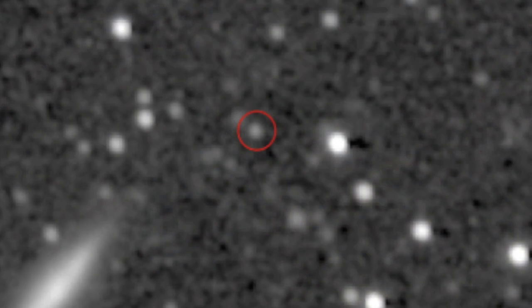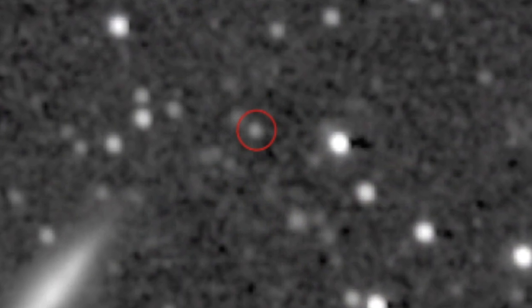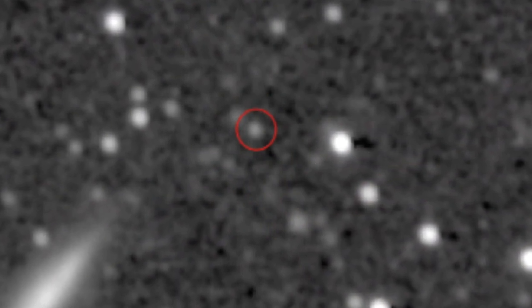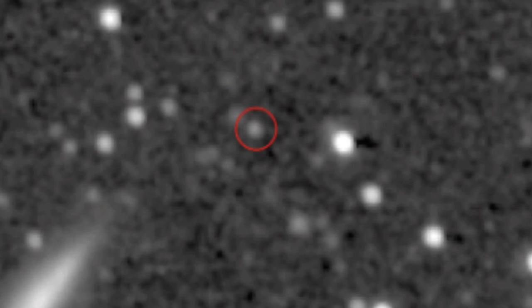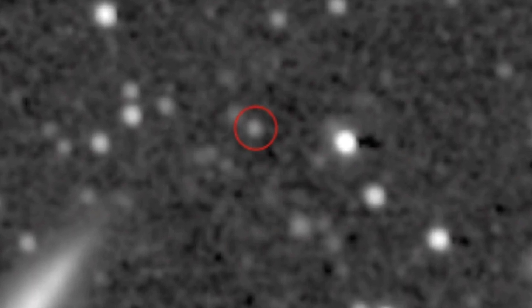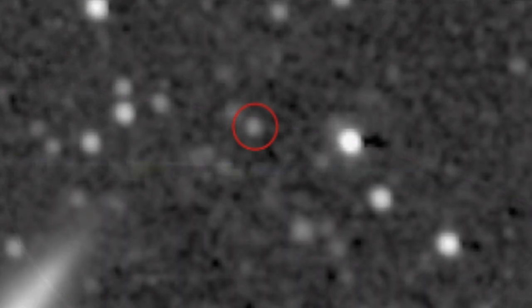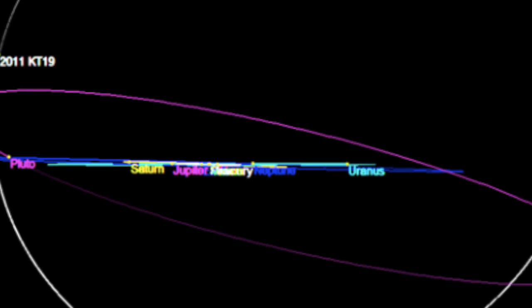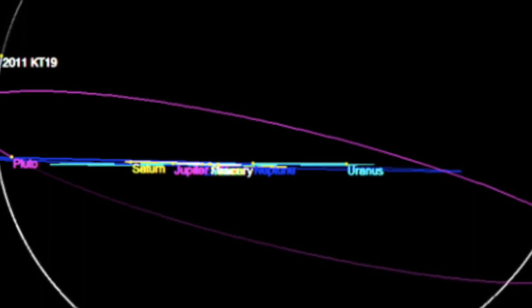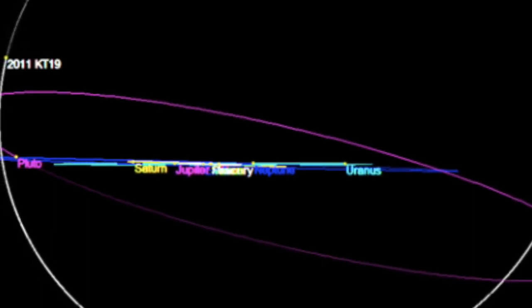Interestingly, one of these discoveries goes by the name of NICU. Astronomers came to know of the existence of a faraway minor planet which they named NICU, whose orbit is tilted at 110 degrees to other planets. For many years now, scientists have been getting hints of the possible existence of a mysterious planet or object far away in the solar system.